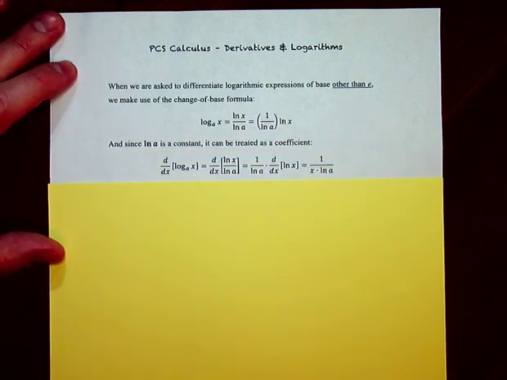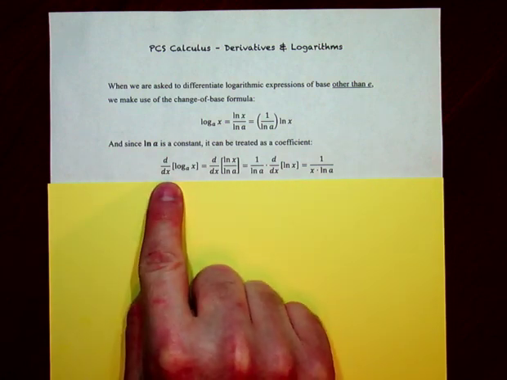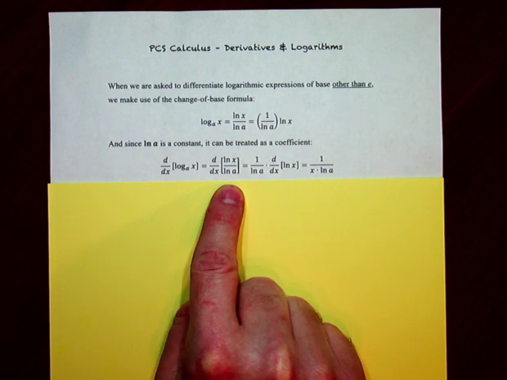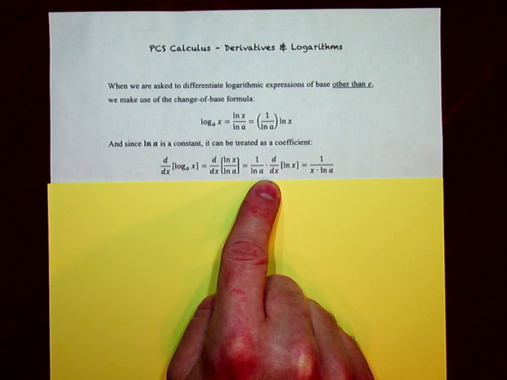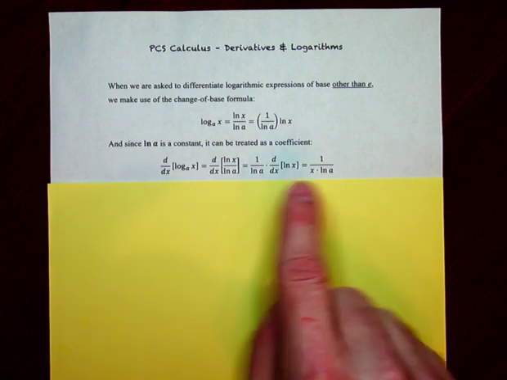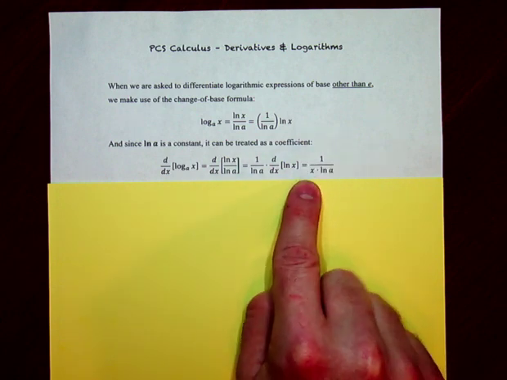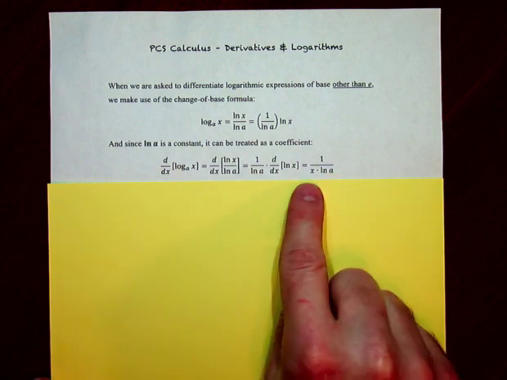And if that's the case, then if we're asked to differentiate log base a, then we change it. And because it's a coefficient, it can be pulled out in front of the d/dx, right? Because remember, derivatives are limits, and we were able to do that using the laws of limits. And therefore, when we differentiate natural log x, we get 1 over x, and then we multiply the two fractions together, and we get x natural log a.